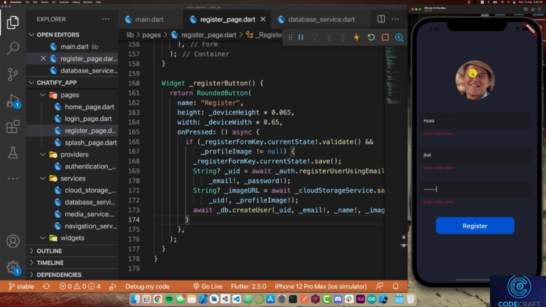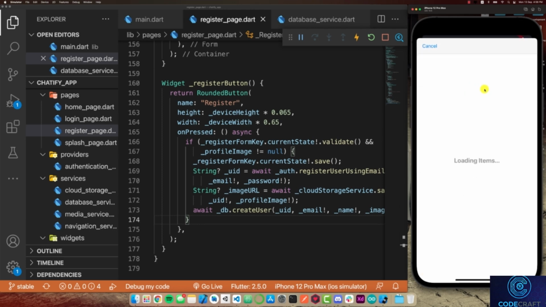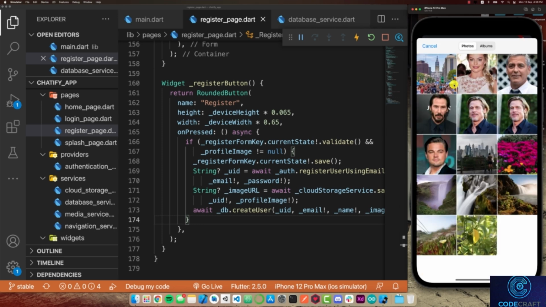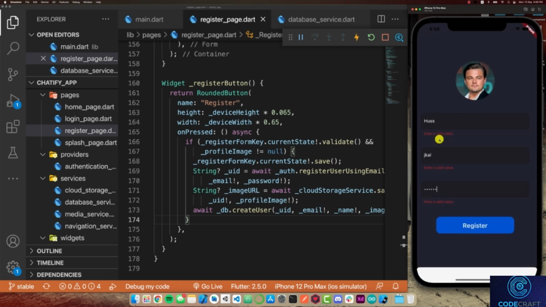So firstly, I'm going to click here, on the image I mean, and I'm going to select the appropriate image for the user that I want to register. So let's just use Leonardo DiCaprio's picture. Then for the name, I'm just going to call it Leonardo DiCaprio. Similar to this, I am going to then give the email as leo@preneur.com. And then for the actual password, I'll do the same test123 exclamation mark for all of the accounts.